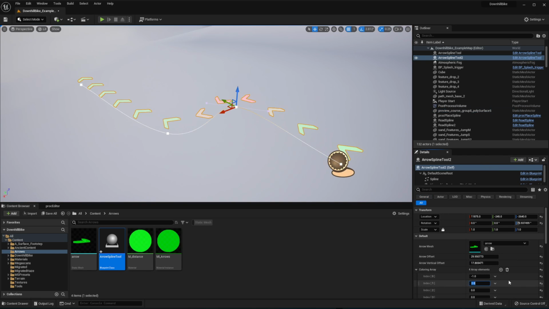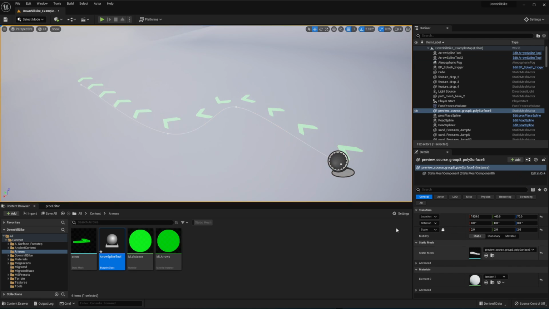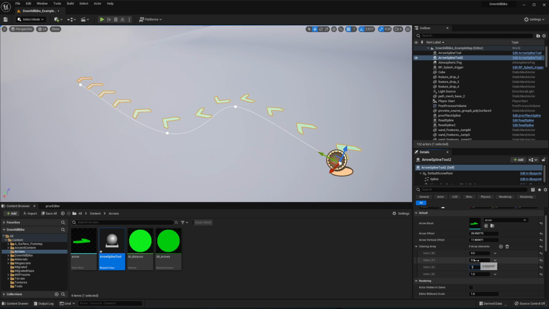That's because in my array I have values set that change the color, so by default all of the arrows will be green, and for any of the dots you can set this parameter to determine the color. Now all will be red.